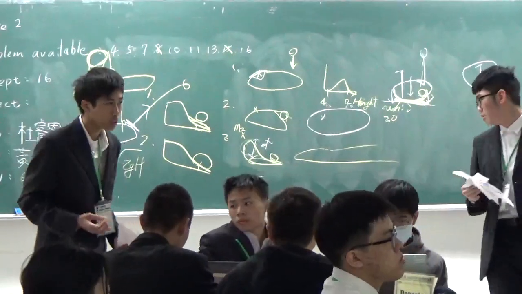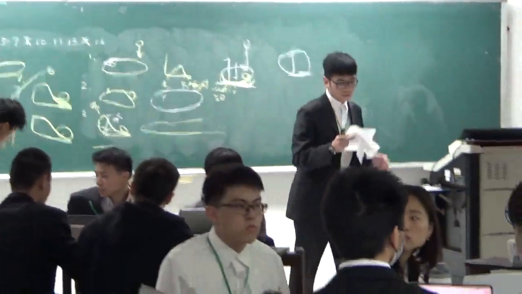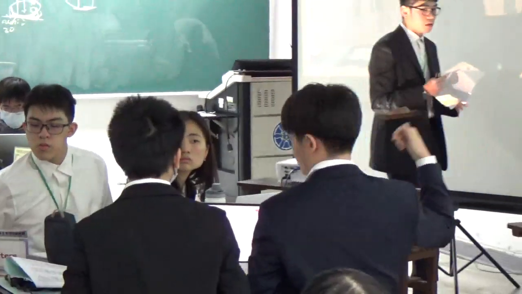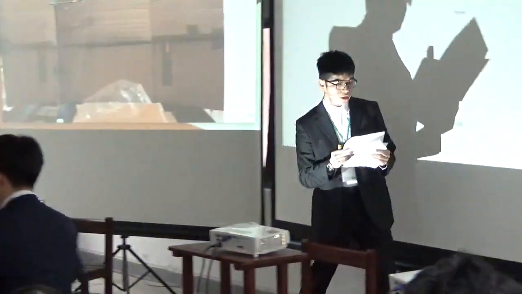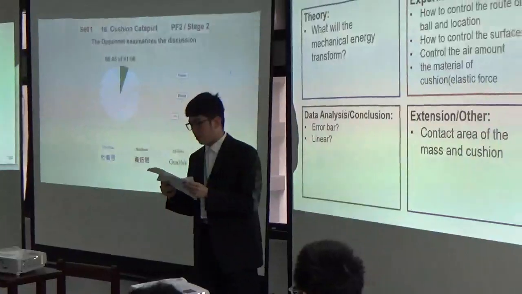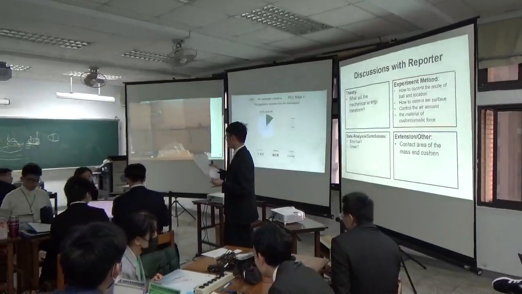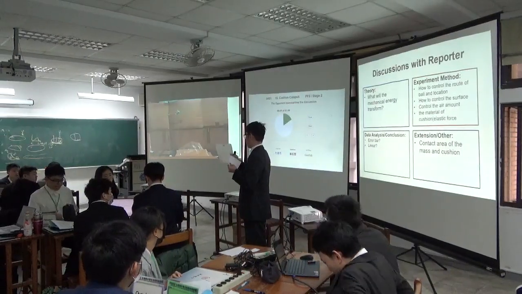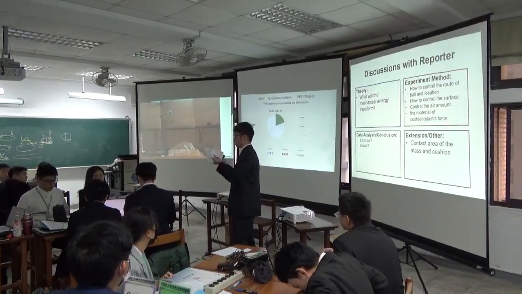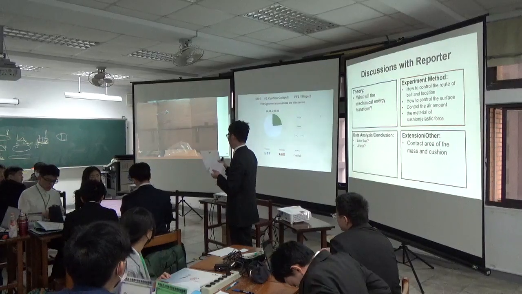Okay, so the question from the reviewer, the opponent summarized. We separate the discussion into a few parts. First, we talk about the air amounts in the torsion. They say that they control the air amounts, but I think that there will be air decay in the situation. So I think that they should change another material.